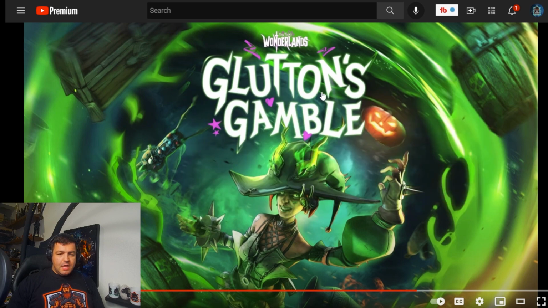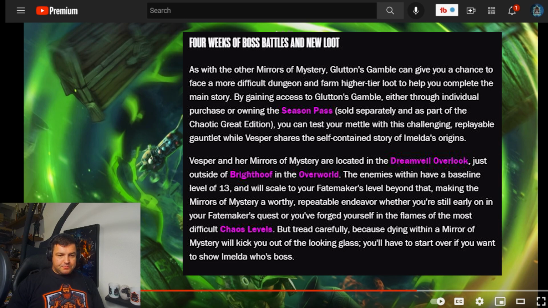Let's take a look at the description of the boss battles and loot, or 4 weeks of boss battles and loot. As with the other Mirror of Mystery, and again, just to keep saying, as with the other Mirrors of Mystery, which is screaming this is going to be exactly like the first DLC. Now I did buy the season pass, the Ultimate Edition, so I'm kind of stuck with these. But I'm guessing a lot of people are kicking themselves that they pre-bought the season pass because this is just junk DLC.